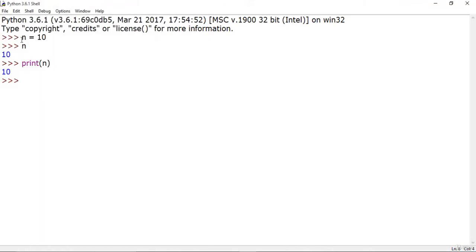So this assignment, n equals 10, is interpreted as n is assigned the value of 10. Once this is done, n can be used in a statement or expression. When I say n plus 1, you are using this variable for another operation, which is the addition with 1. Then you could do any operations with this variable, so you have reusability here. If I say n multiplied by 10, you are using the same variable for another operation.